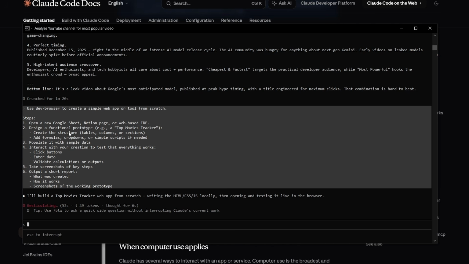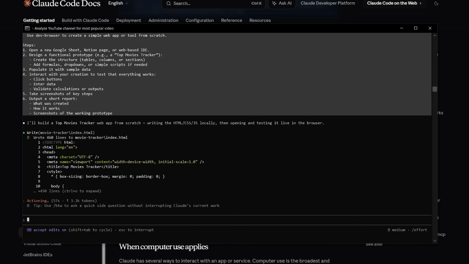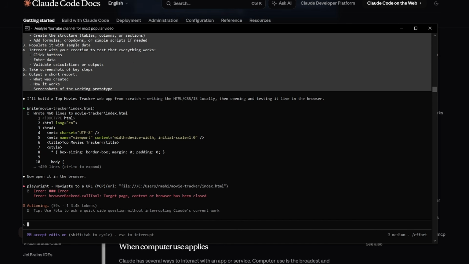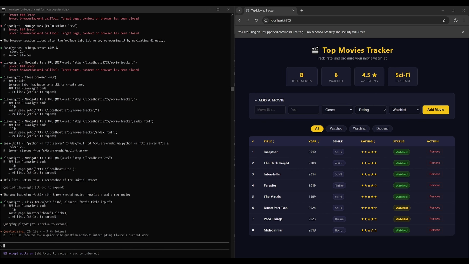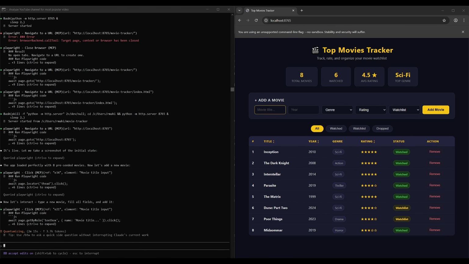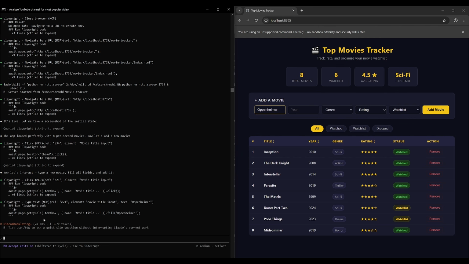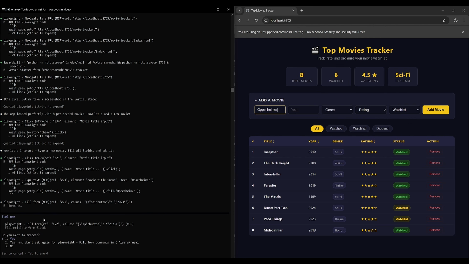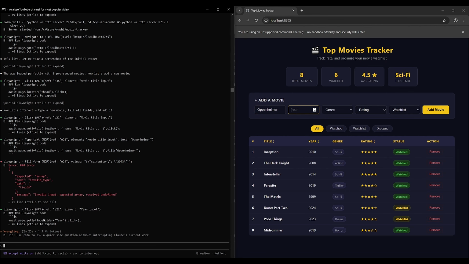Essentially, this is something that will help you use Claude to populate data as an example, help you work with native apps, as well as have it work natively through the browser. And with visual debugging now enabled within your Claude Code instances, it's going to be able to help you perform debugging rapidly. All the sub agents will be able to have eyes to see what is actually happening in the background. That way, it's able to rapidly prototype and help you fix any sort of error that you may see directly in your instance. And this way, it is going to make the whole process a lot easier.